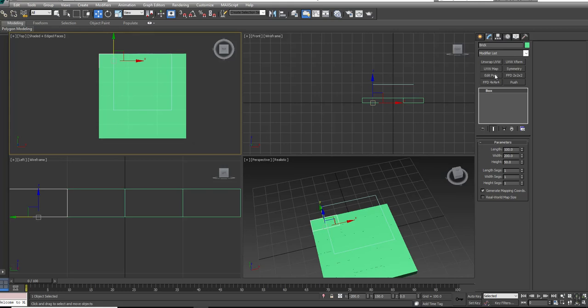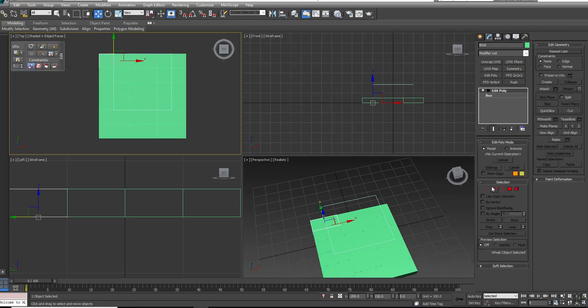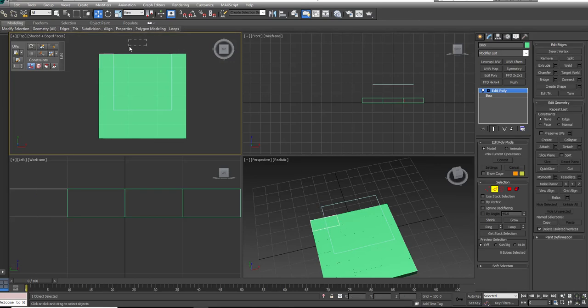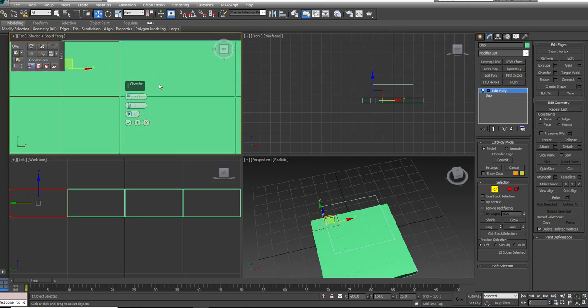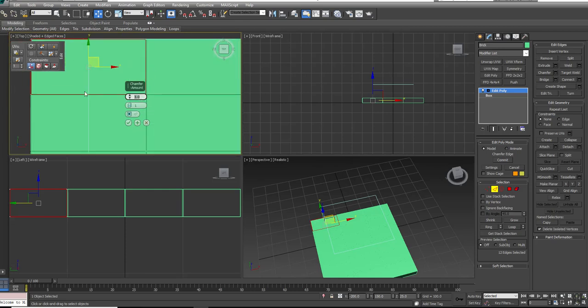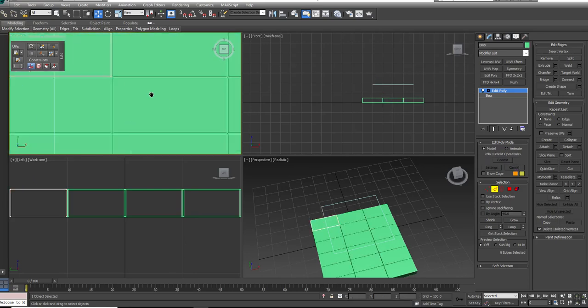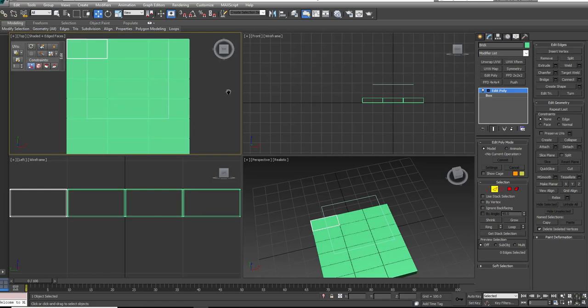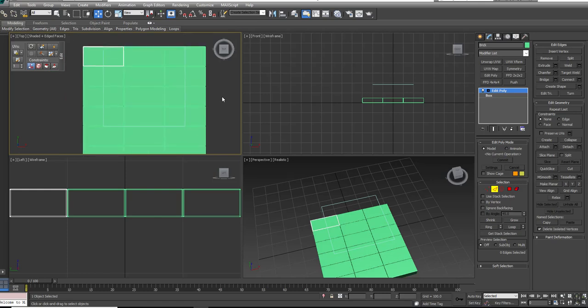So just to make it a little bit easier, I'm going to put an Edit Poly on here in edge mode. I'm just going to region select that one brick and open Chamfer. I'm going to chamfer it 2 units. I'm going to round it out a little bit too, and then we'll just leave it at that. So I'll close that off. Now we can see our different brick pieces here, a little bit more detail.